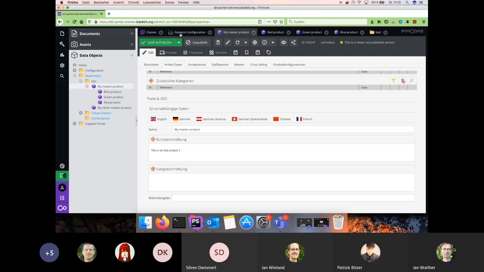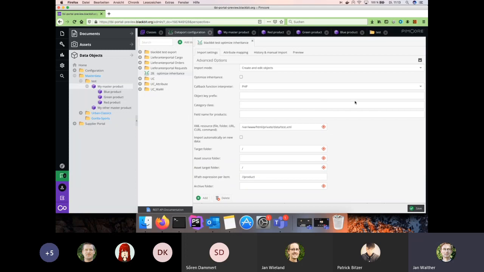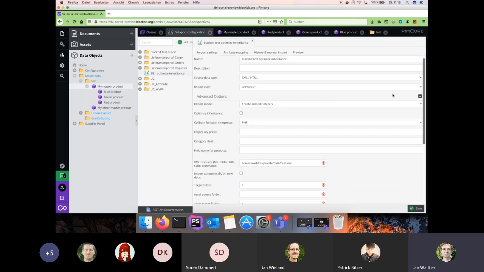And that's the idea behind this optimize inheritance feature. When we open the advanced settings, there is this little optimize inheritance checkbox, and this makes it possible that the data is set to the uppermost object in the tree.